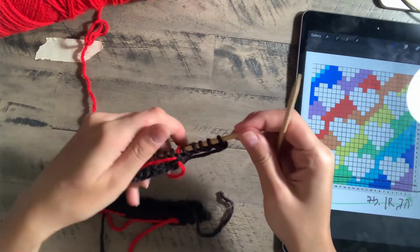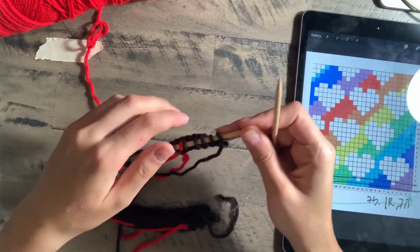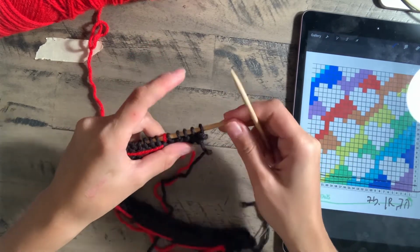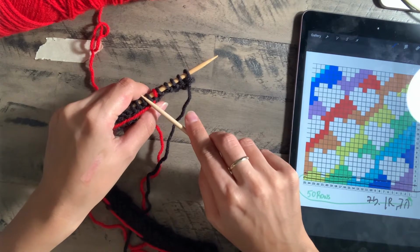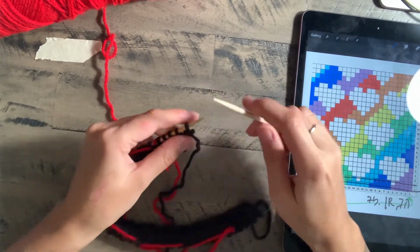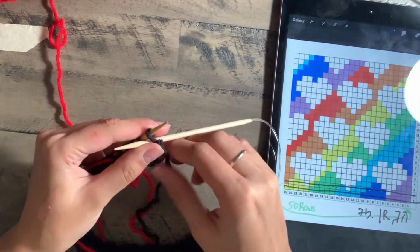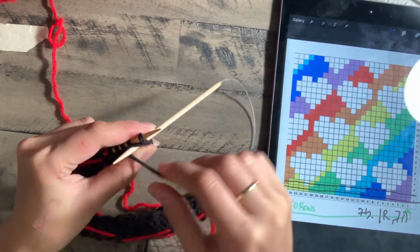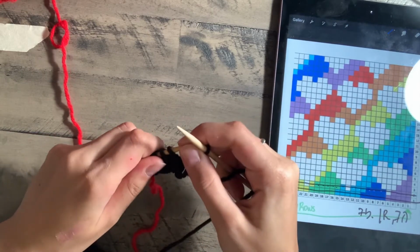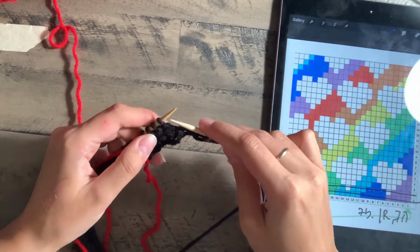All right, so now we're gonna purl. So we're gonna purl 1, 2, 3, 4 stitches, and then we're gonna do 3 in red. So let's do that. Purling again is you're gonna go in front instead of the back. Get your yarn in the front and loop it. There you go. 1. So that was 1.